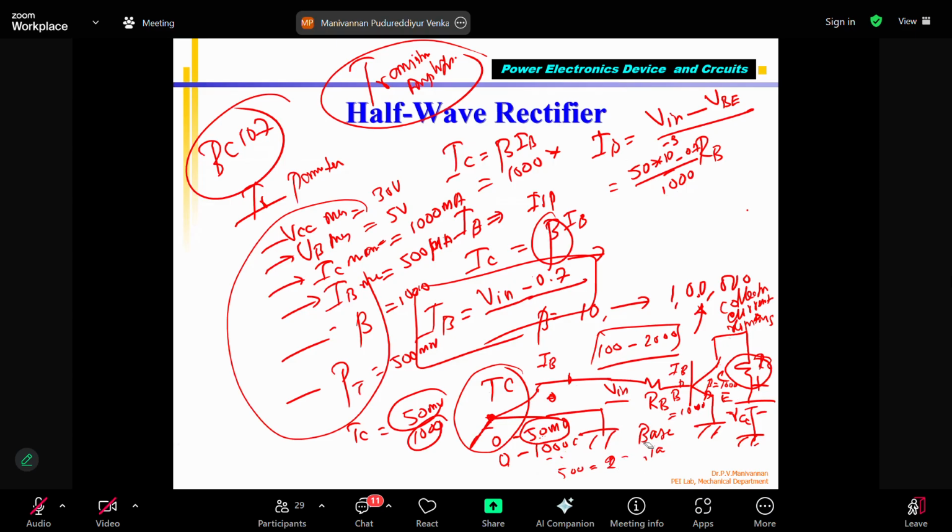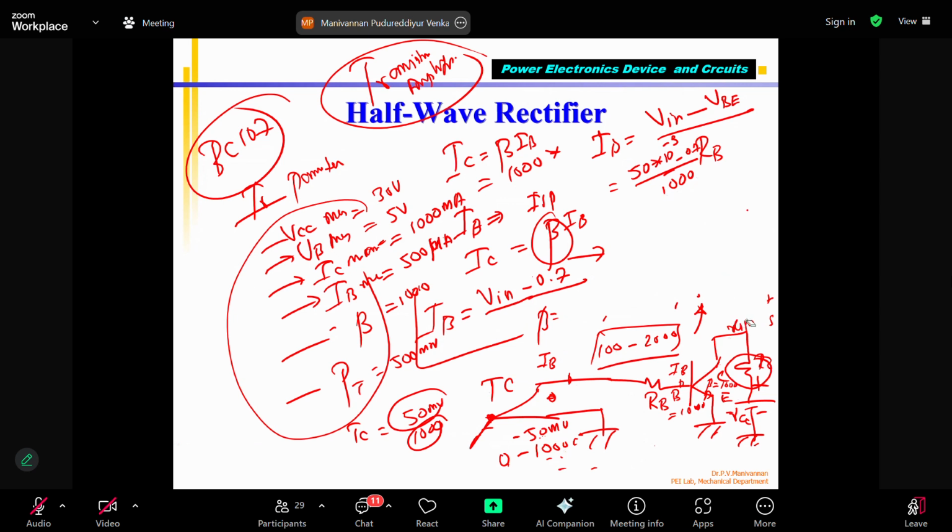Now I will clear all those things. You will see what actually. This is also an amplifier, but the only problem is that the amplifier is without base bias. I don't have base bias. I have a transistor. Collector is bias. Why do I say collector is bias? Anybody? Base is not bias. Collector is bias.